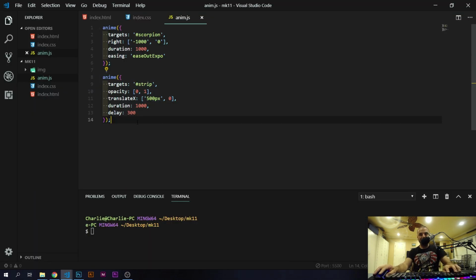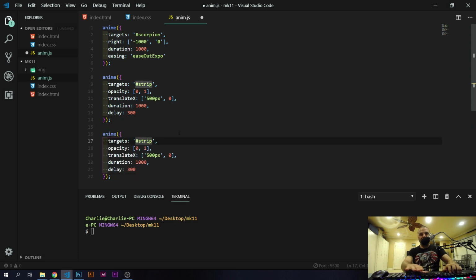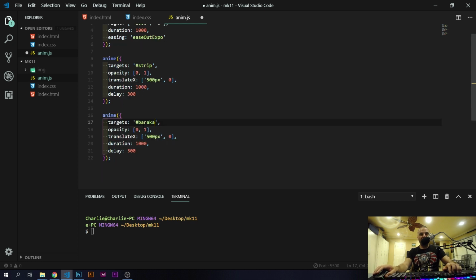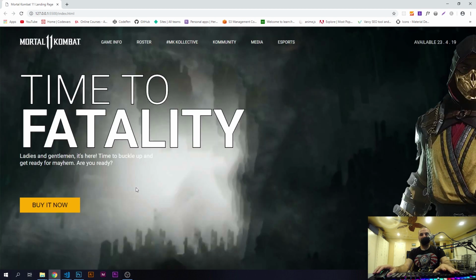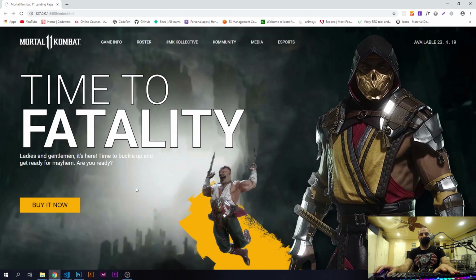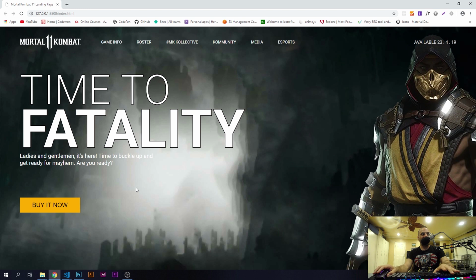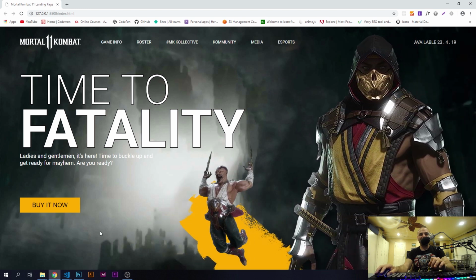Now let's do Baraka so you guys can see the effect in full. Copy this. And Baraka, I believe, was ID Baraka. Same thing, I want him to come from opacity 0, but for Baraka, it's given even more delay. So it's like three overlapping animations. I'm basically staggering these animations. So let's look at it. Bam! How cool is that, you guys? That's cool, no? I can replay this forever, man. Hopefully you guys are having fun.